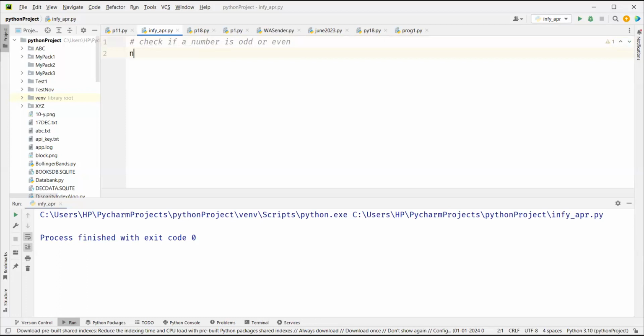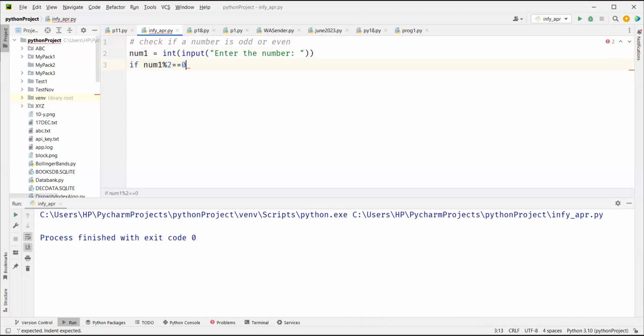So you take a number, and check if it is divisible by 2, right? Enter the number, and you divide and take the remainder. That's how you know it is divisible by 2 or not.